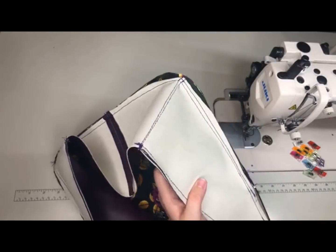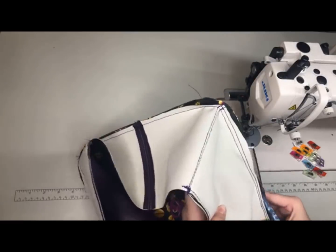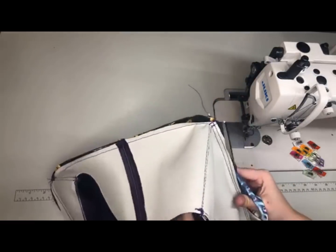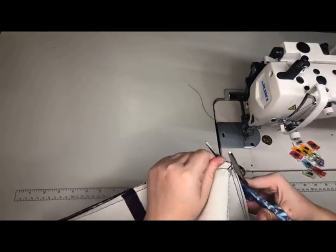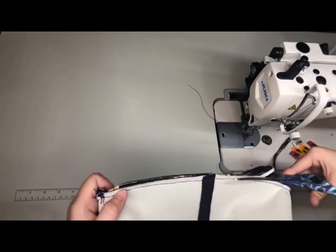And this for once is not a custom order. I'm gonna have a sale in my Facebook group at the end of October, I think. I'm excited.